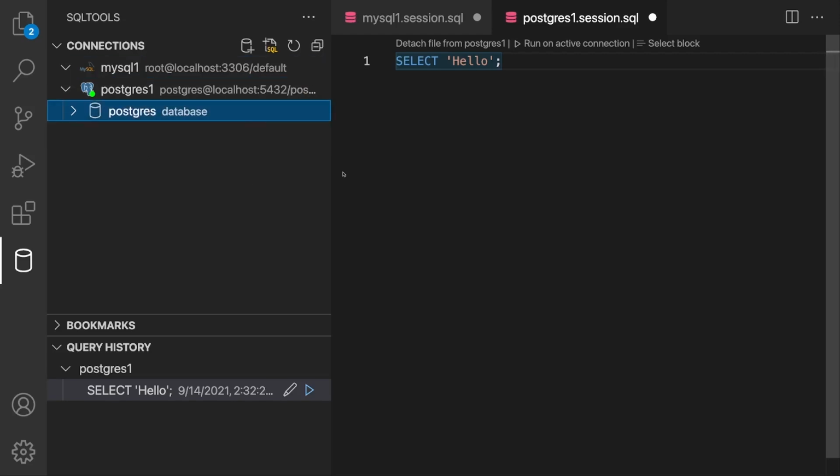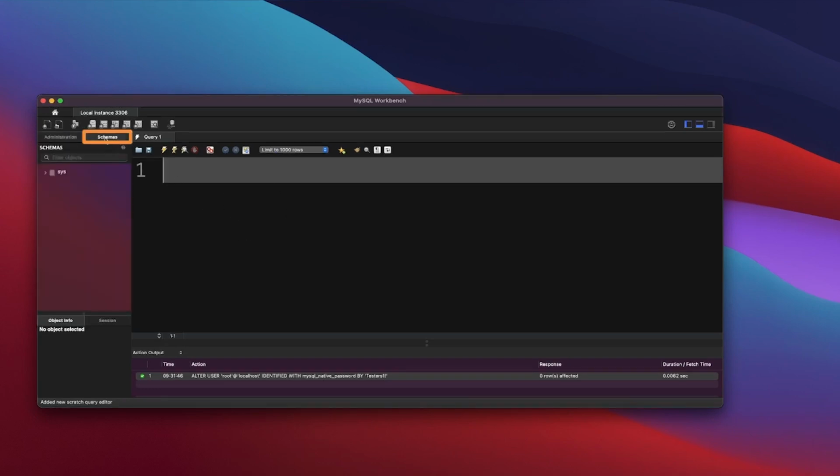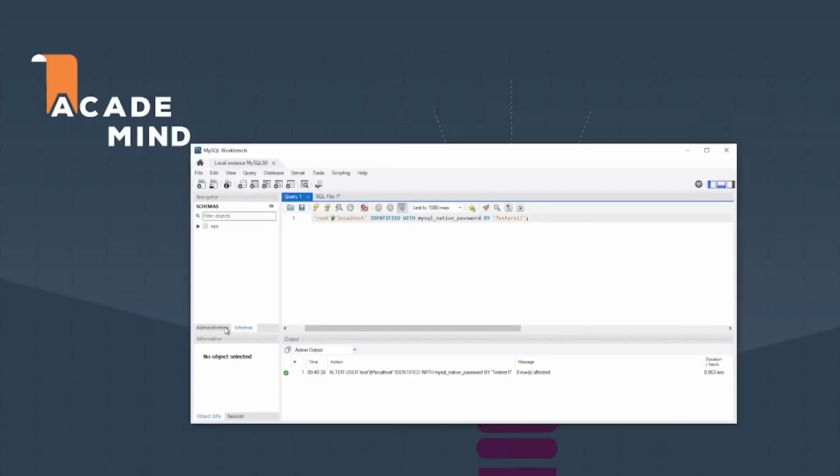And therefore, this is the last thing I want to take care about here. I want to make sure that we do have such a default database so that connecting to MySQL succeeds as well. Now for this, you can open up MySQL Workbench again. Both on macOS and Windows will do the same thing. And in MySQL Workbench, you can go to the Schemas tab here on the left, which allows you to control the databases that we want to have here on this database server. Here on Windows, the Schemas tab is also on the left side, but at the bottom here.